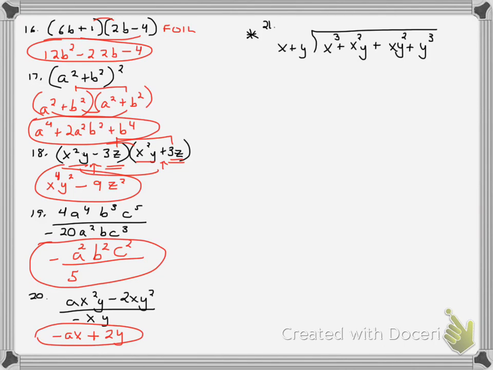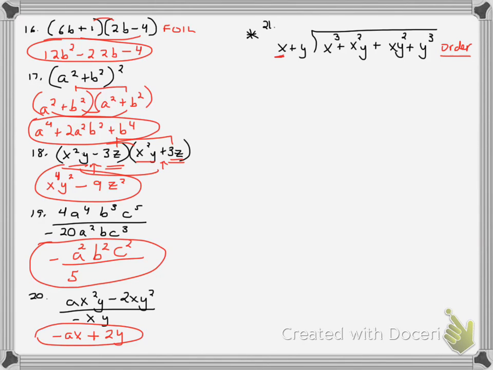Okay, now 21 was one of the hard ones for you. This is long division. So we just set it up. It has to be in descending order. So order is important. It has to be in descending order by just one of the variables. So let's pick the x variable because it comes first here. So it'll be the x cubed term, then the x squared term, then the x term, then the one without an x. So that's very important. If we had any missing, for instance, if my x squared term were missing, I'd have to insert it and put 0 x squared, okay, for 0 for my coefficient.